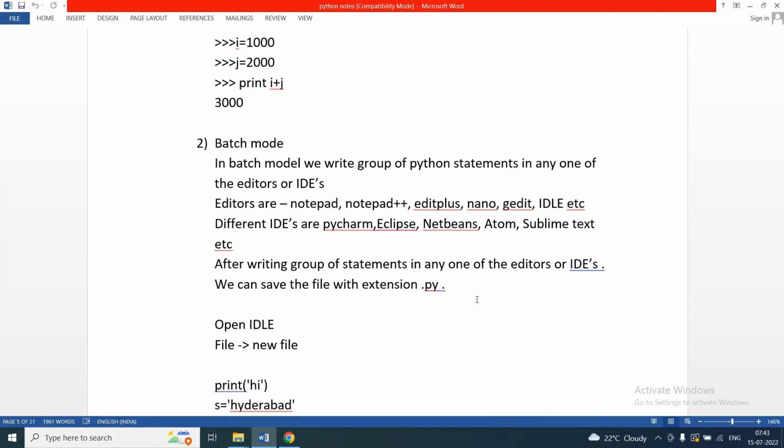Not only Python files, you can work with HTML files, JavaScript files, CSS files, all this. So you can work with multiple files in an IDE, and even with multiple languages, like Java and Python.